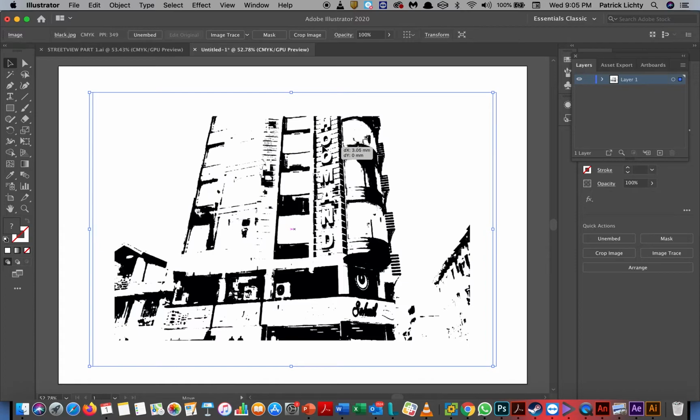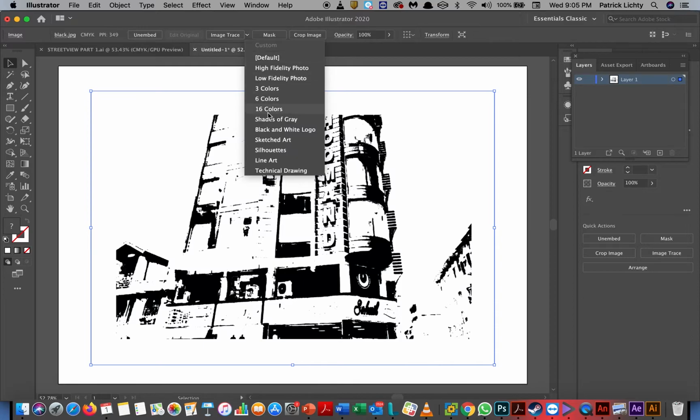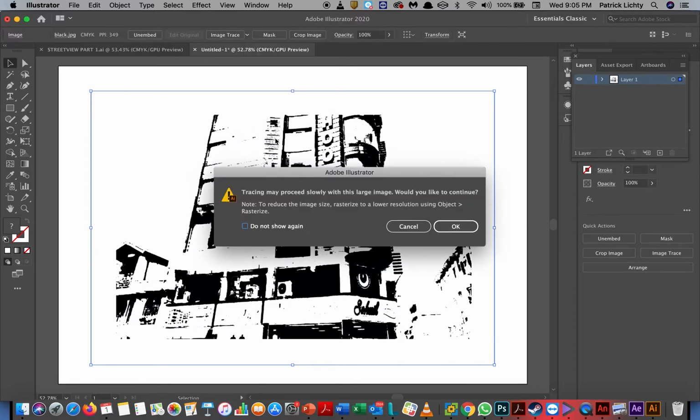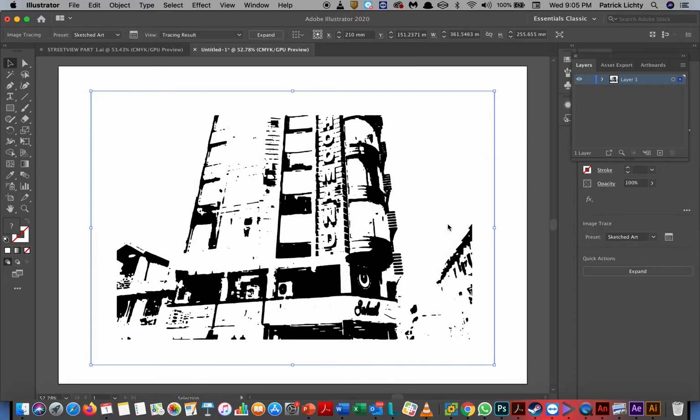And just get it centered up a little bit. That's all right. And then let's image trace it. It's probably going to be good with SketchArt. And then let's expand it.